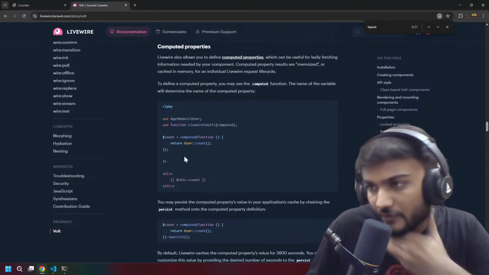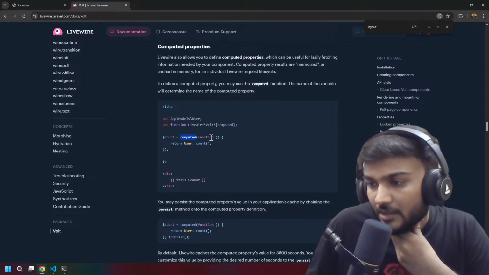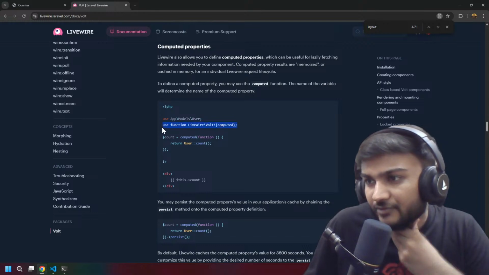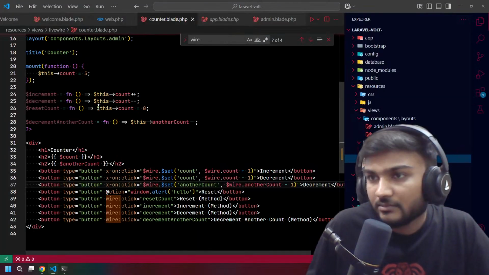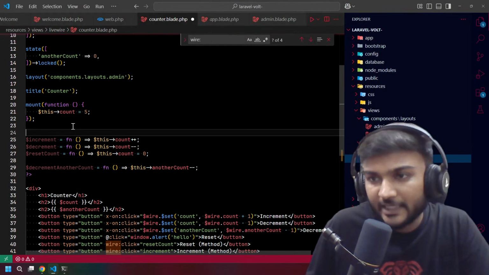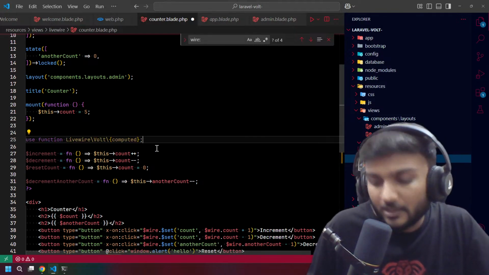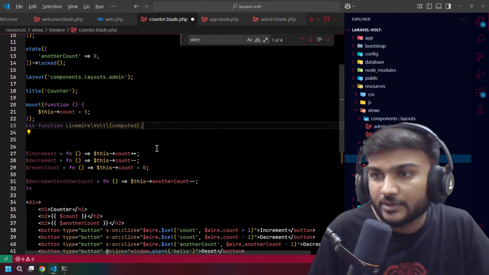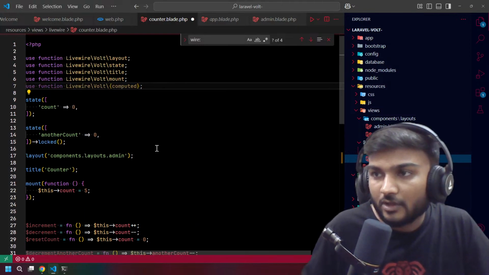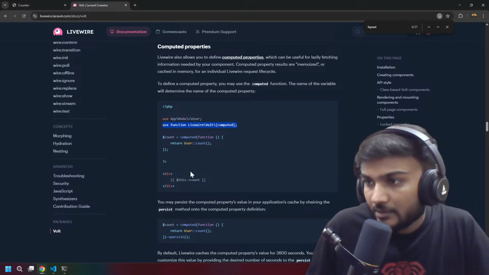Okay, we also have a computed function, but do you see we need to import lots of functions, and mostly attributes over there as well. So let's see computed. Okay, we should import this somewhere on top.